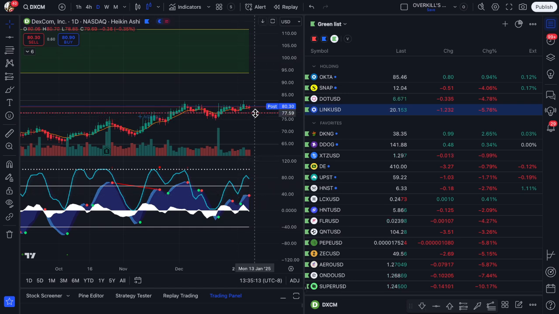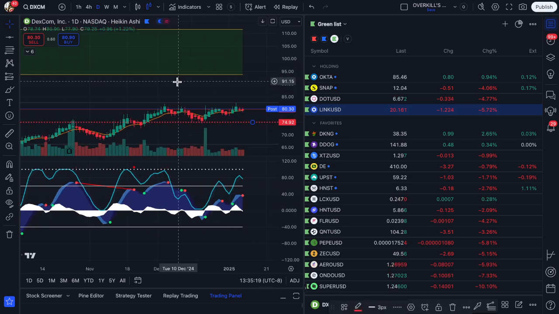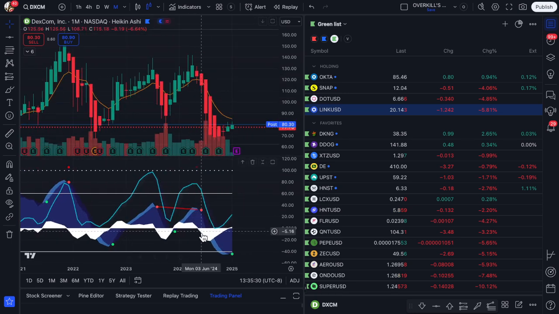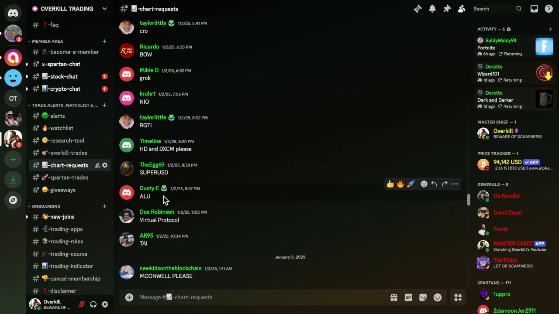You could even move the stop loss up a little bit right there to 77.5. I'd personally keep it right down there at 74.90 to protect yourself against the market makers. But if you want to move it up off the red dot, okay, use 77. 77 is the stop loss. I'd still be long on this trade with the green dot here on the monthly. Watch for that one to break out over the next couple of months.